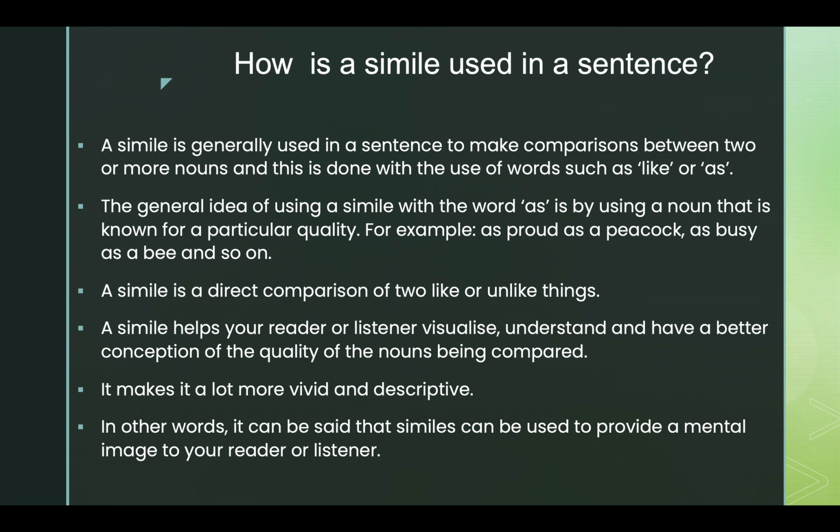And so using the second one, as busy as a bee, you may be trying to describe how someone is always on the go. And you say, Stacy, yes, man, she's always as busy as a bee. And the person knows what bees are like. Bees are always going, always flitting from flower to flower, always on the go. They don't stop. And so you get the essence. Oh, so this is what Stacy is like. She is a busy person. She's always on the go.